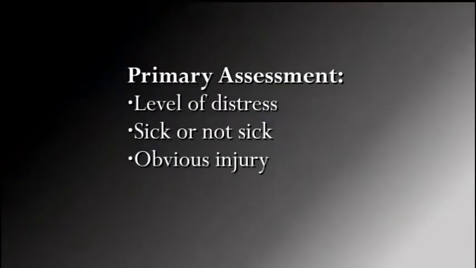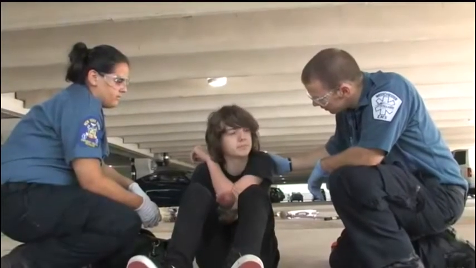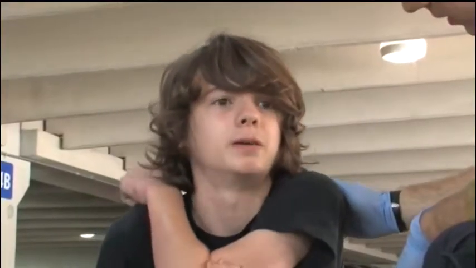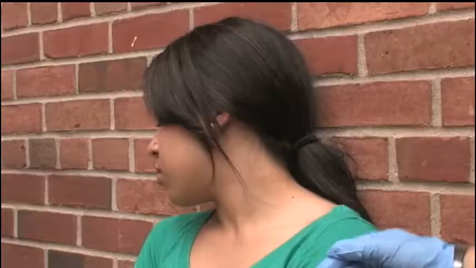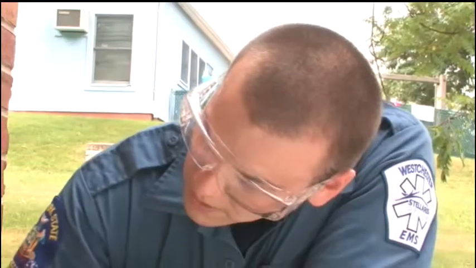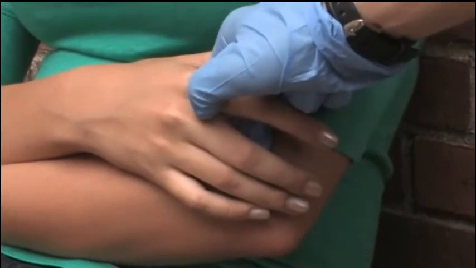This is often stated as a level of distress, such as mild, moderate, or severe, sick or not sick, or as an obvious injury, such as head trauma or a suspected leg fracture when deformity is readily apparent. Next, determine the patient's level of consciousness. Discover whether they are alert when you come in, meaning they are aware of your presence. If they do not seem aware that you have arrived and are presenting with their eyes closed, attempt to gain their attention by using loud verbal stimuli, and if unsuccessful, appropriate painful stimuli such as interdigital pressure.